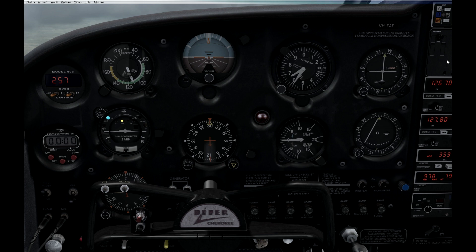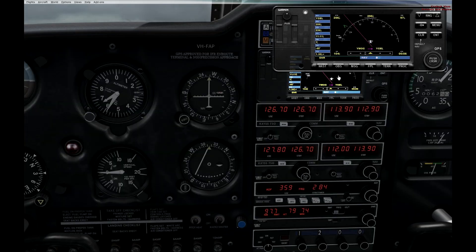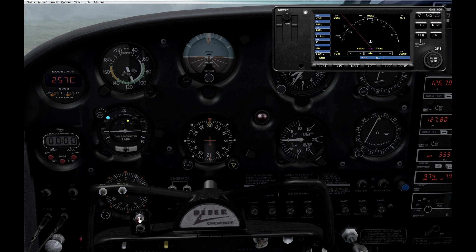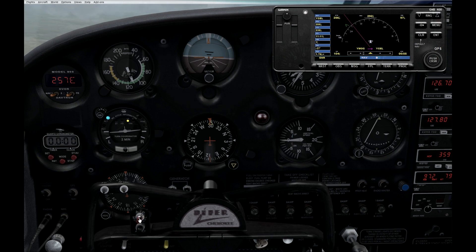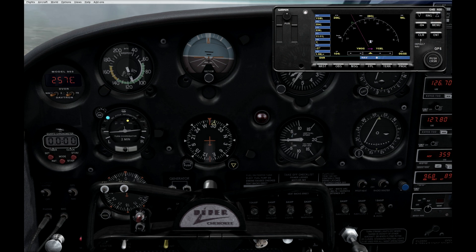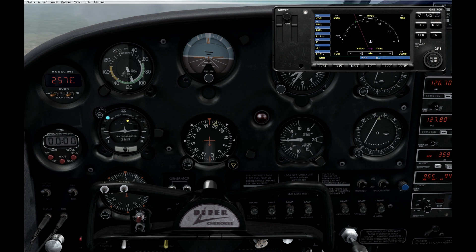Now we'll have a look at GPS tracking with the autopilot. First, make sure you have some navigational points programmed into your GPS. Then switch it to GPS, and select track low or track high — track low seems to work all the time. If you have a look at the GPS in the top right of the screen, you'll see the autopilot is now steering the plane towards the navigation point. If you have multiple waypoints programmed, the autopilot will follow all of those points — point A to B to C to D. Keep in mind it will only turn at about a five degree bank angle, so tightly packed waypoints at tight angles won't be handled well, but if they're spread out over a distance it should be fine.